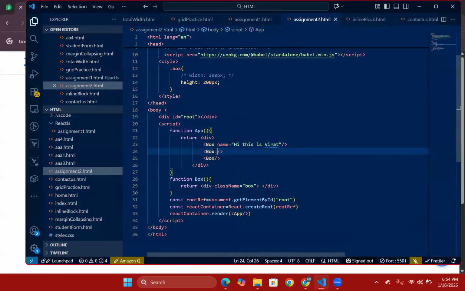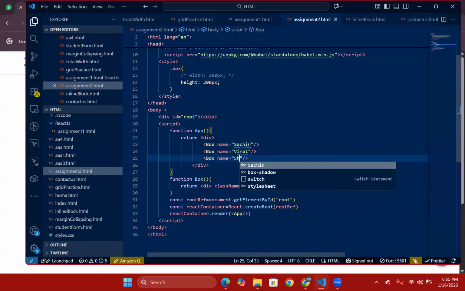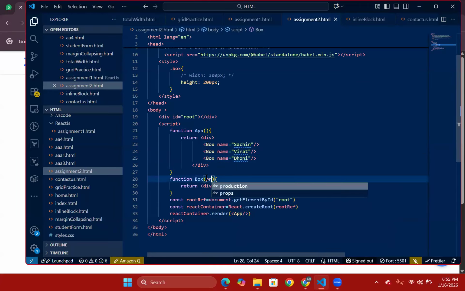See here, hi, this is Sachin, I'm from Mumbai. Only the dynamic values, Sachin and Mumbai; the static parts you can hard code. Okay, Sachin and Dhoni. Then we'll give props.